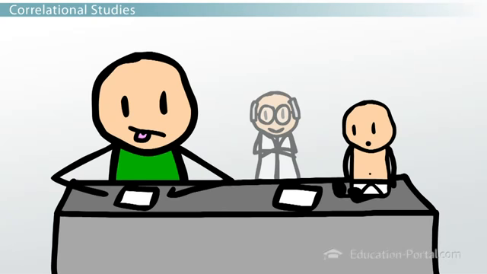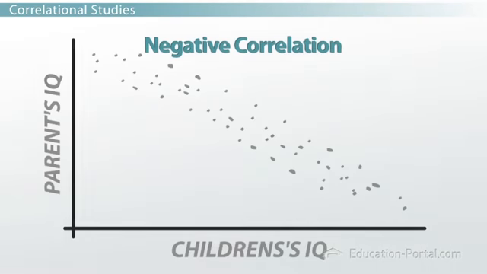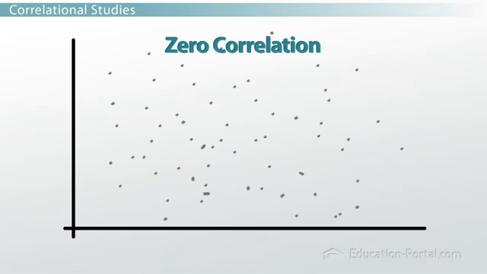If the researchers had found a negative correlation, represented by a number between 0 and -1, like -0.4, that would mean that higher parental IQ is actually associated with lower child IQ. These variables are still related, but in a negative sense. So an increase in parent IQ corresponds with a decrease in child IQ. If you plotted some data with a negative correlation, it would look like a cloud clustered around a line that had a negative slope. A correlation of 0 basically means that the variables aren't related to each other at all, and it would look just like a random cloud if plotted on a graph.